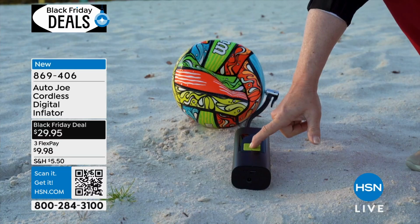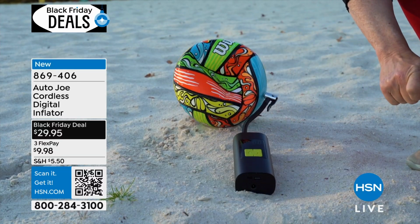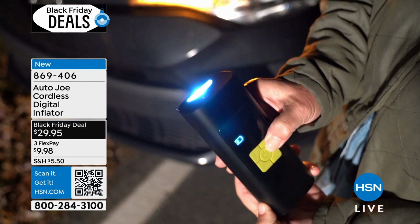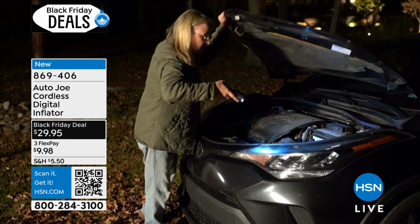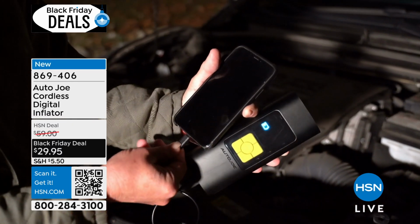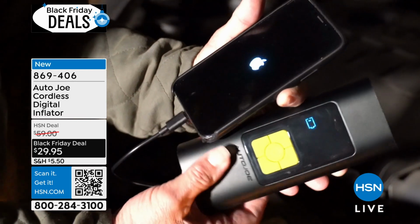So whether it is a volleyball, a basketball, a football, any sports equipment, which we give a lot of during the holiday season, right? Yes. We give a lot of things, and the kids are ready. They're excited. They want to open things up, and then you're like, oh, I don't have any way to inflate that. Speaking of inflating, look at this.